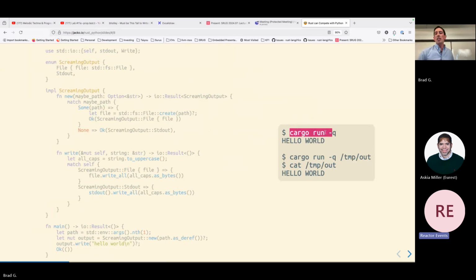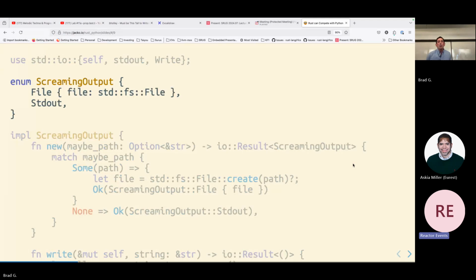Cargo, the Rust build system, right? The way we run a Rust program generally. Same feature, right? Take command line argument. Let's look at it. So screaming output is an enum. And for those of you who have not seen this yet, and I know there are some of you in the audience, this is a little different from the C or Java or even Python enums. Python has import enum, and all of those things are usually fancy ways to give names to numbers. Those are like named integer values. This is sort of that.